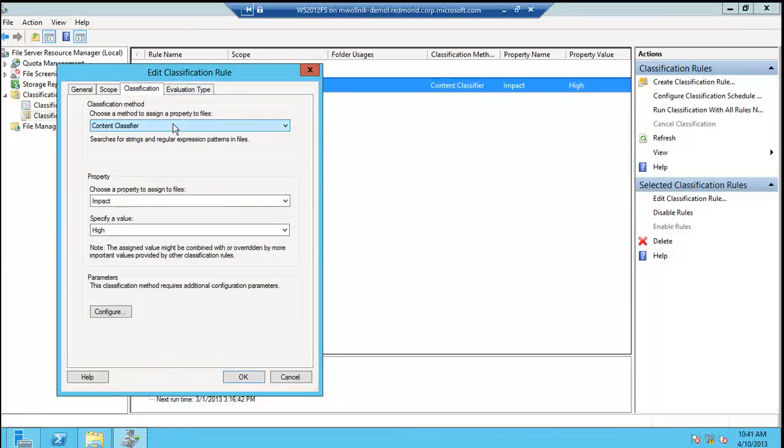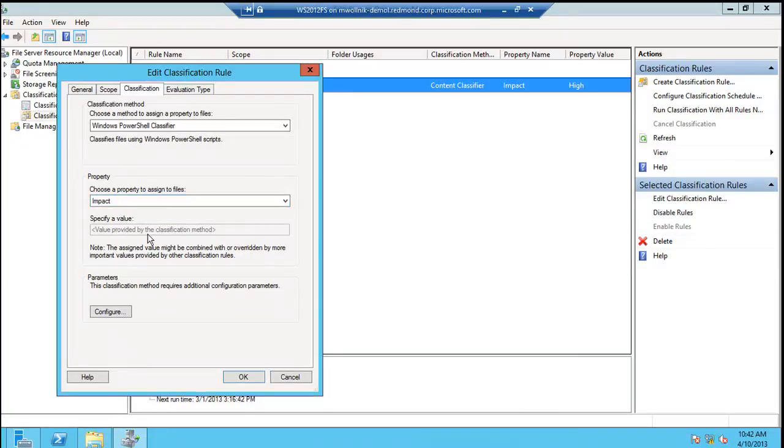Now, the other thing I'll show you real quick is the PowerShell classifier. The PowerShell classifier is interesting because what if your logic is more complicated than simply has content? What if you want to do something such as, who owns this file? Is the owner of the file an executive? Is the owner of a file frontline customer support? And should that change how a file is classified? Things like that, which have custom logic, we could build a classification plugin into FCI that would evaluate these things, but it requires effort. Talking .NET or C++, something on that order, you require some developer.